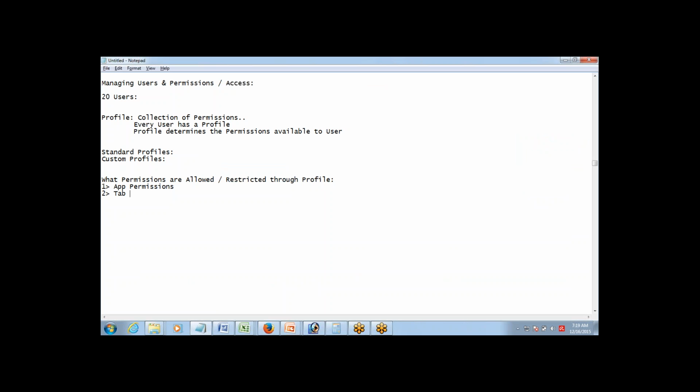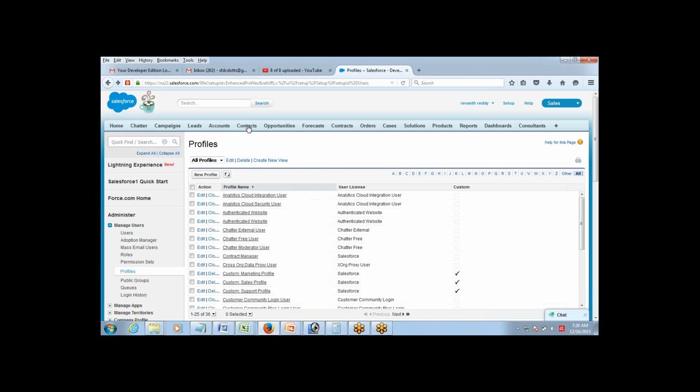Then there is tab permission. Tab permission means which tabs are going to be available to the user. That is the tab permission. Okay, which tabs are allowed to the user. Sometimes you might have a set of users who are working on sales, and you might not want to show the cases and solutions tab to them.